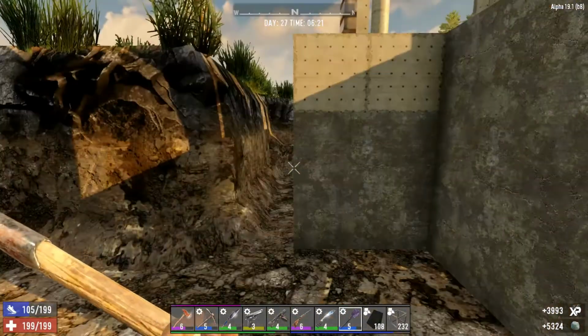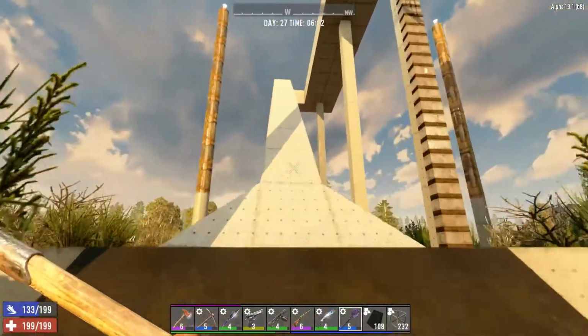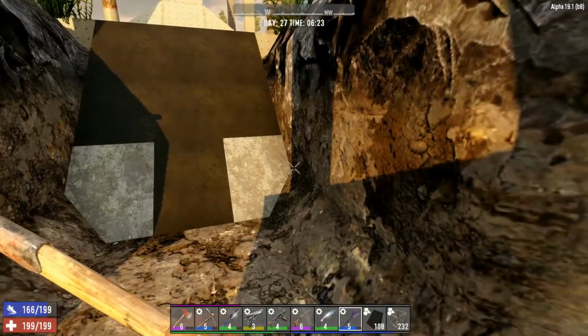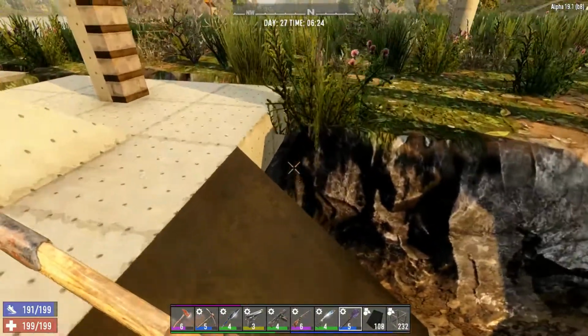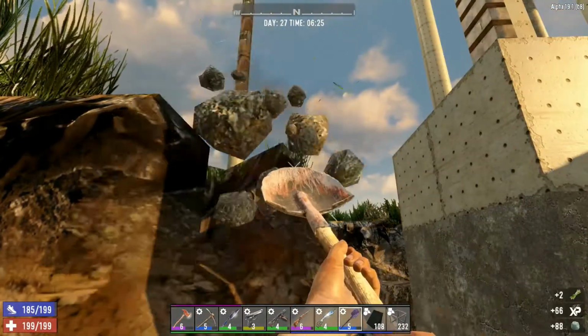So yeah, the goal of this is that the zombies all fall down into here, run up here, and it just feeds them into the meat grinder. Also, they'll be falling further because I'm going to dig out this bit here, just to keep them falling. I'll probably do that off camera because it's going to take a while.